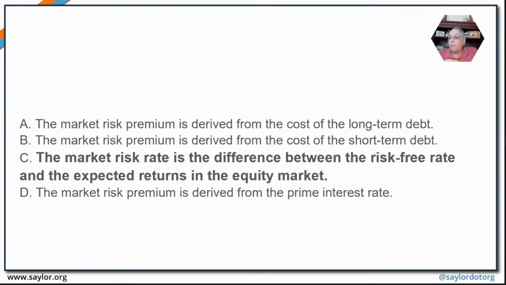That's a low rate. If I look at the overall market, I say, well, the market is returning 10%. I wish. But suppose the market was returning 10%. So what's the market risk premium? It's going to be the difference between the risk-free rate and the market rate. So the premium is 7%. That's the differential between the 3% risk-free and the 10% the market's doing. That's the premium that you're going to need to entice an investor to invest in the stock.